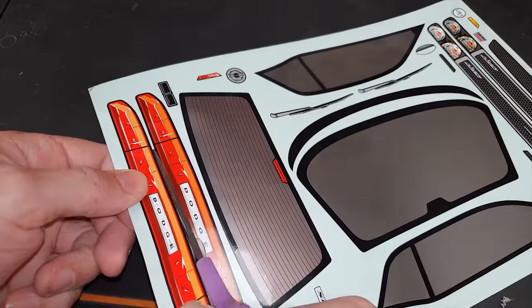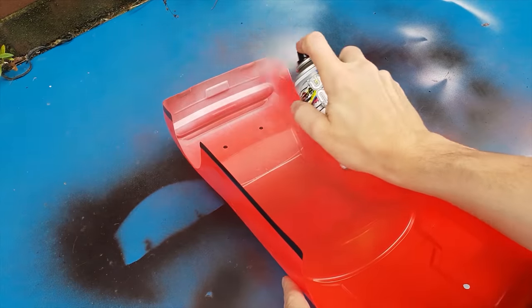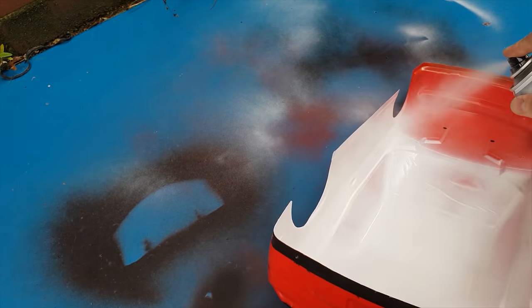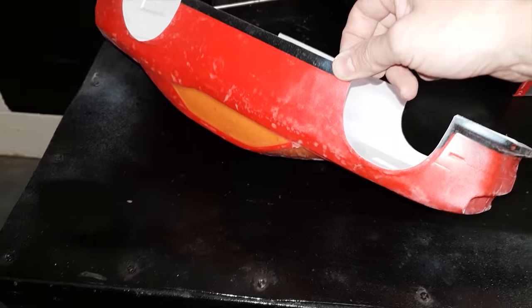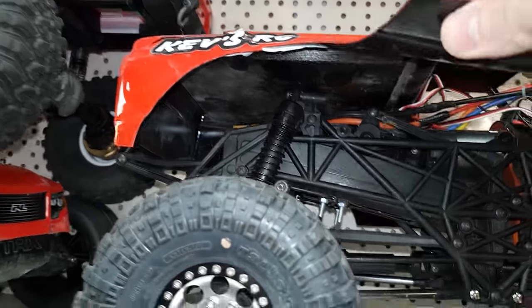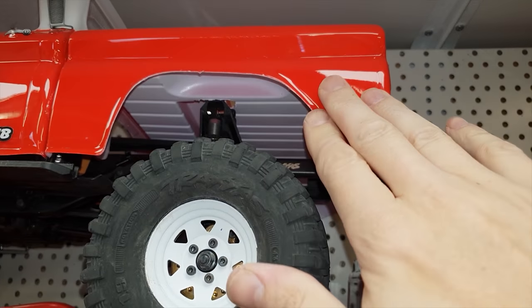While I'm waiting for the red paint to dry I was going to cut out some of these stickers. The reason for the white paint backing is it just makes the red stand out more. This body here is the same color red but backed with black so it's a little darker, whereas this one is brighter because it's backed with white. Probably difficult to see on camera but in real life it's very obvious.